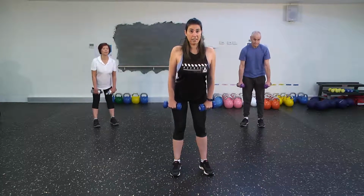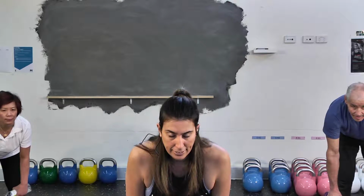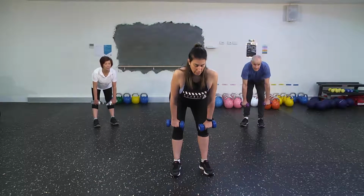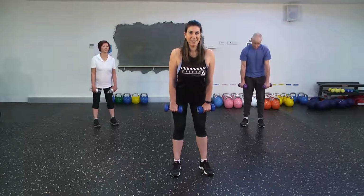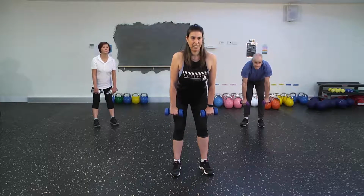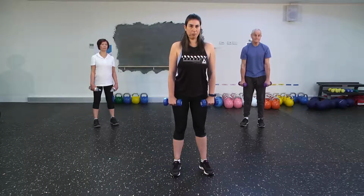And again, lift the chest and open up the airways. Really important that we keep breathing the whole time, letting that air hit our lungs. Down, down, and up, and up. A couple more here. One more.